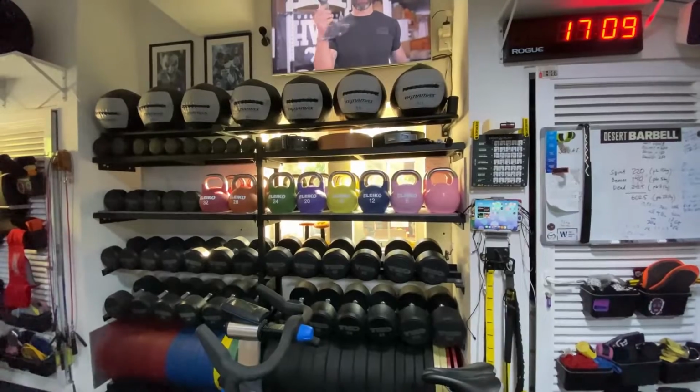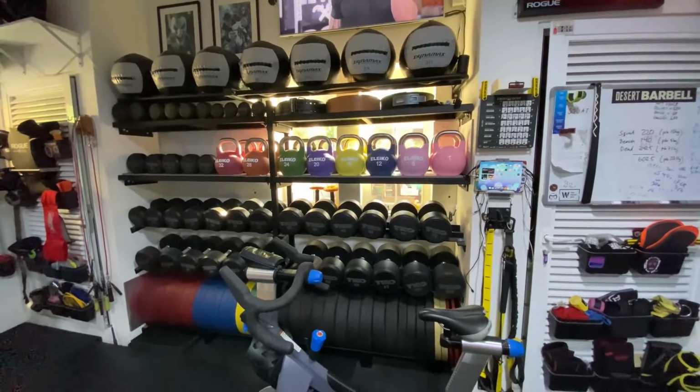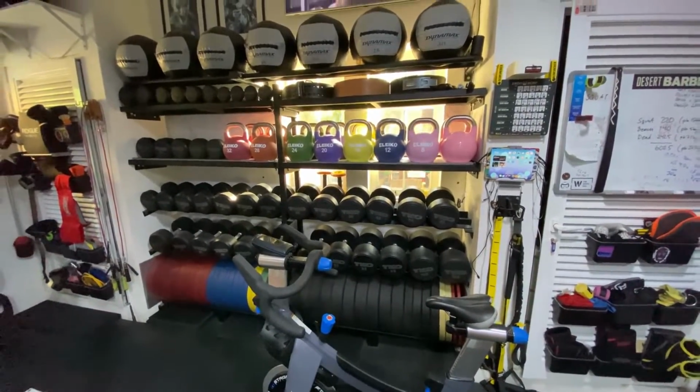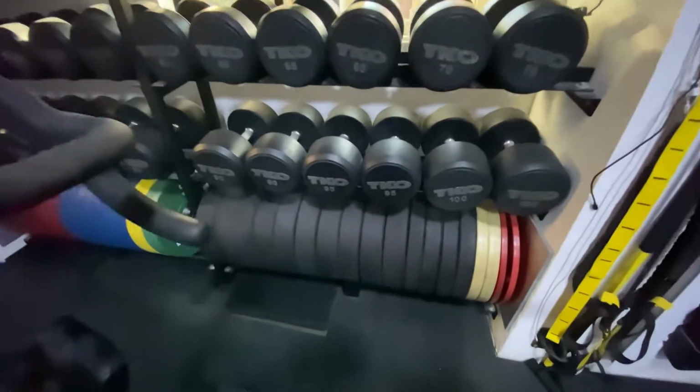Now, behind that you can see custom storage, 1, 2, 3, 4, 5, 6 tiers. On the bottom, bumpers, then dumbbells, then kettlebells, belts, and then wall balls. So I'll just go into those in a little more detail. On this side here, these are Eleiko XF bumpers. I've got 4 pairs of 20 kilos, 1 pair of 15s, 2 pairs of 10s. I've got some 5s, but I don't really use them.